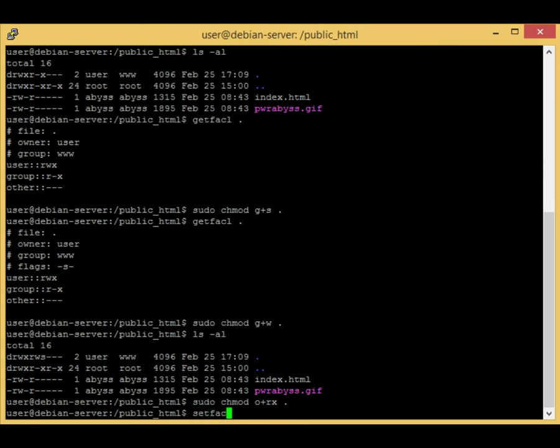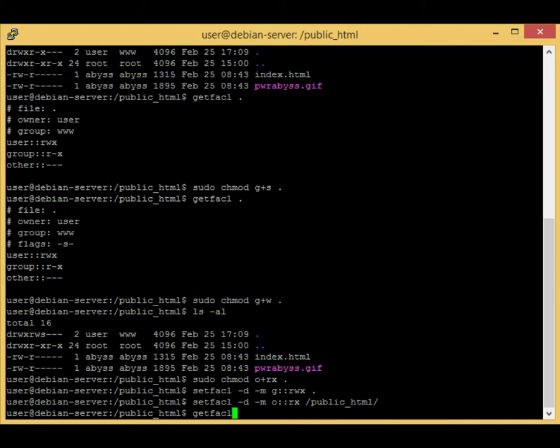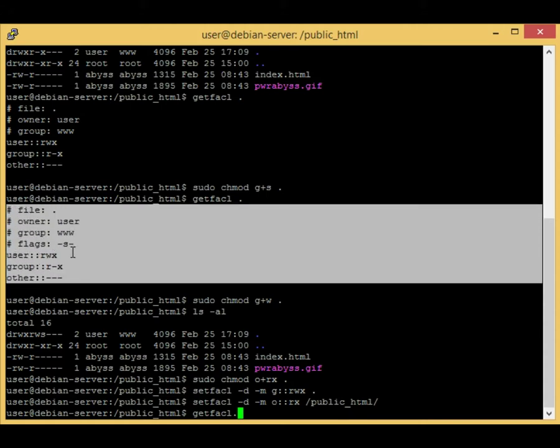Alright, now we're going to set the access control list, -d for directory, -m for modify. We're going to set the default group permissions at rwx for the current directory. Now we're going to go ahead and make those changes for others, and we're not going to give them write permissions. Now I can put the dot, or I can go ahead and just write out the whole directory there. Done. Now we're going to get the ACL, and we're going to notice it's going to be different than what's listed here.